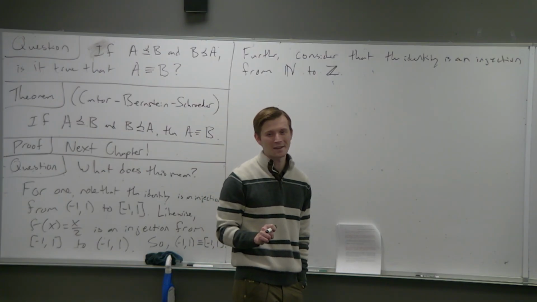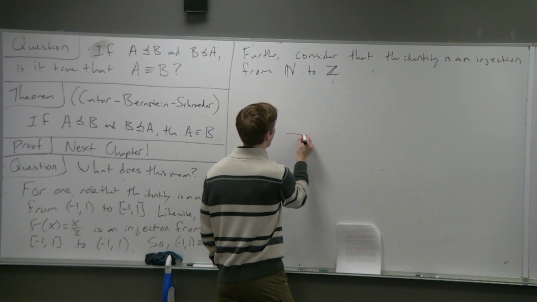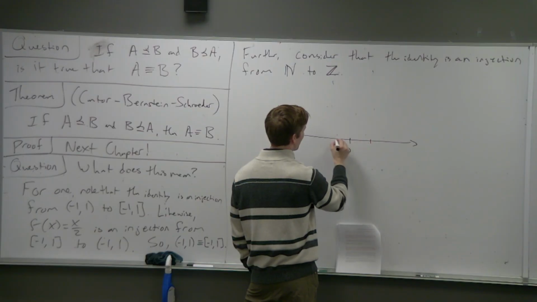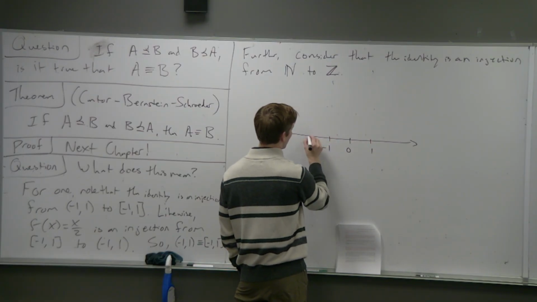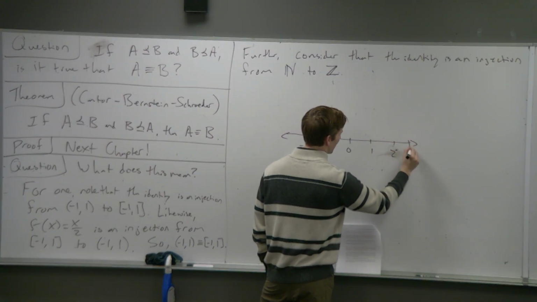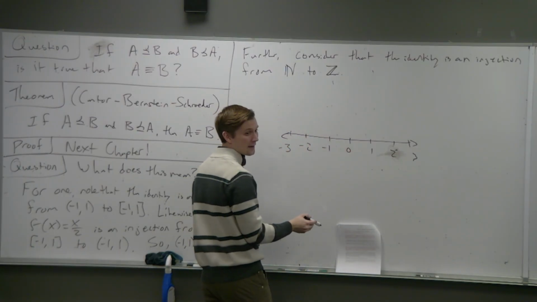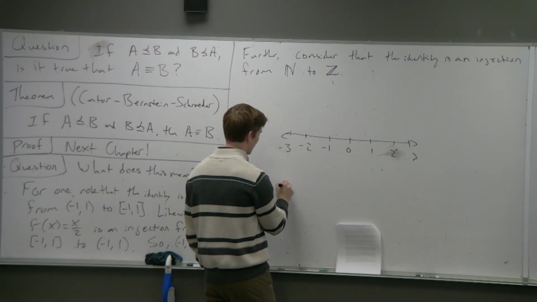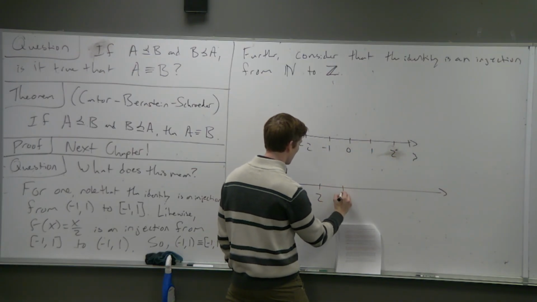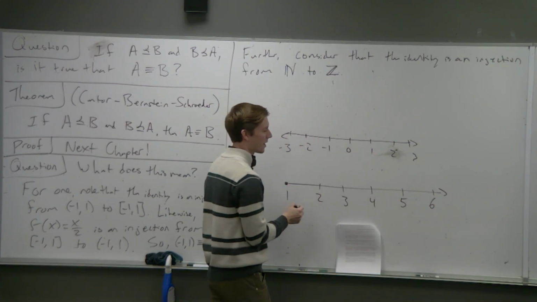Okay, here's an easy way to do it if you want to think of one. I'll just write it out, and this will show you the process. So here's 0, 1, -1, 2, -2, 3, -3. And I'm going to send these to just the numbers 1, 2, 3, 4, 5, 6, and so on, right?